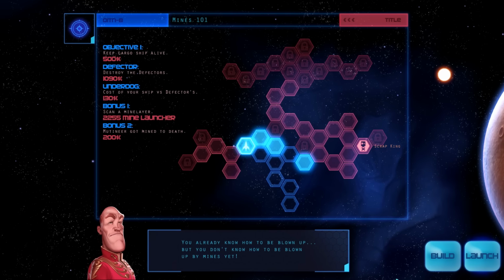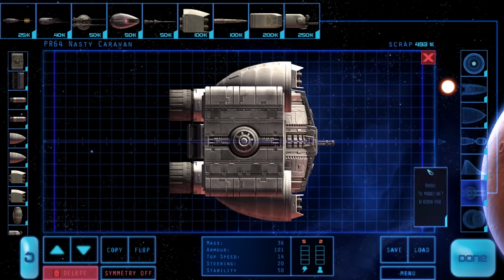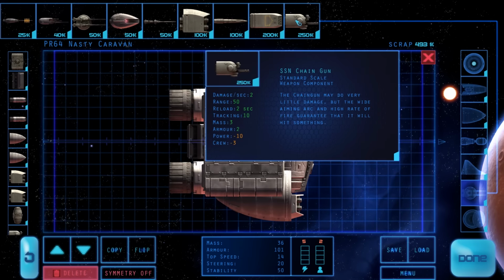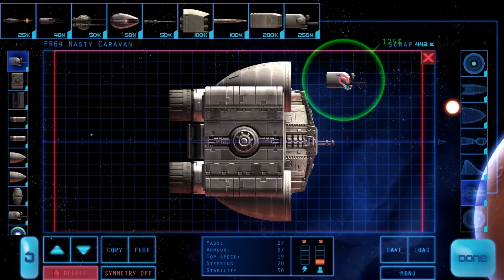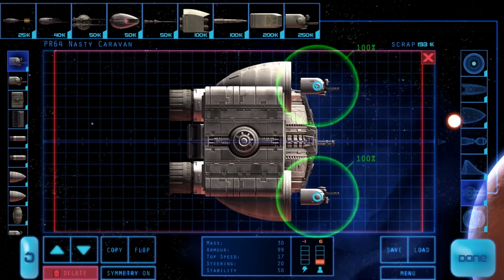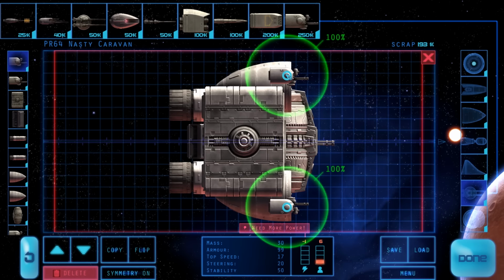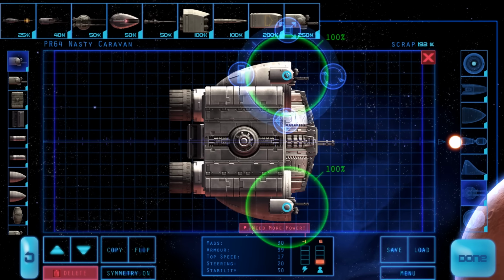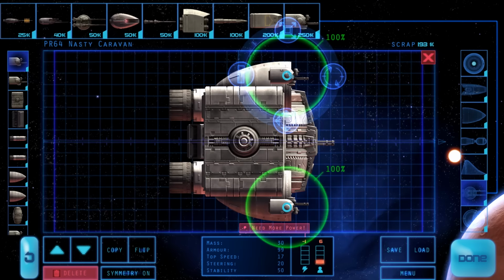Okay, what we're going to do is go back and build. All I'm going to do is hopefully we have enough power and everything to just remove these torp launchers, and we're going to replace them with chain guns, because the chain guns seem to be doing really well. The problem with them is that we've got to get really close. Oh, not enough power to do that, eh? Well, that's a problem.